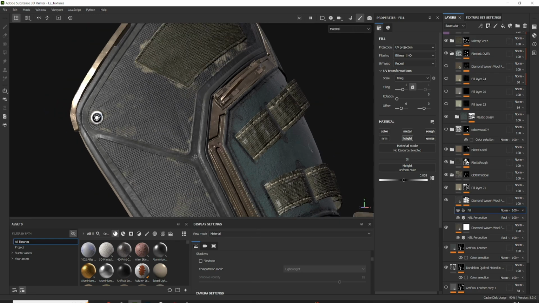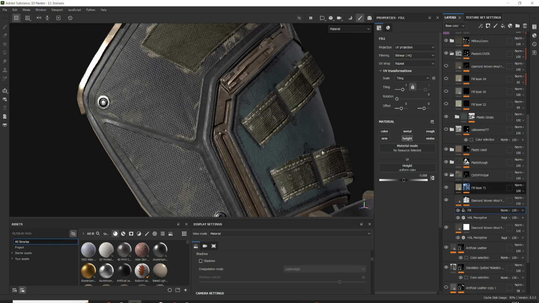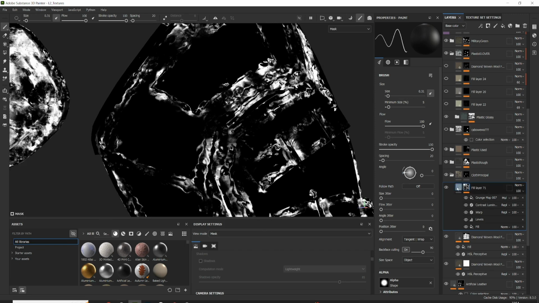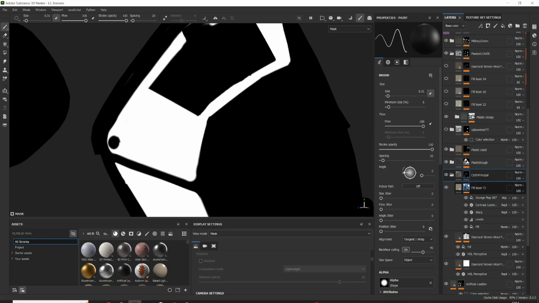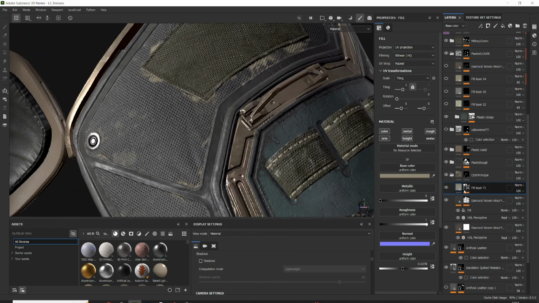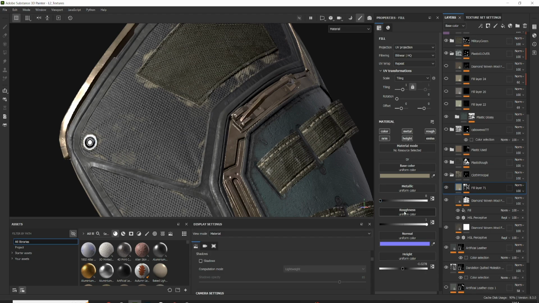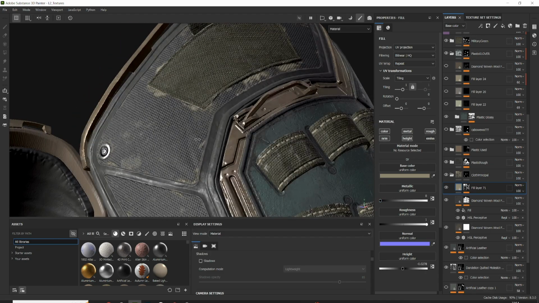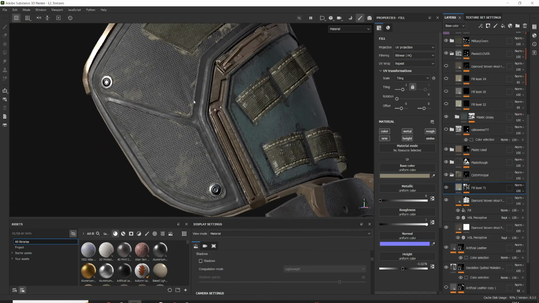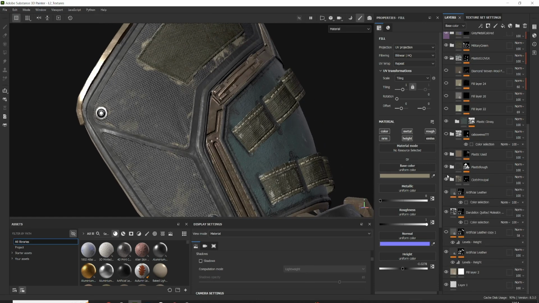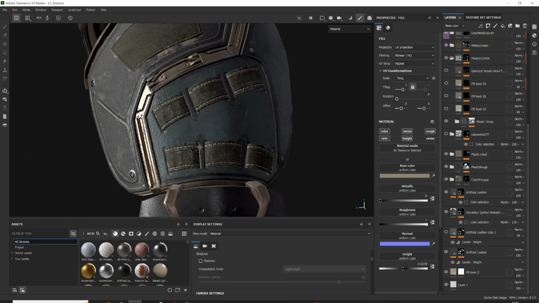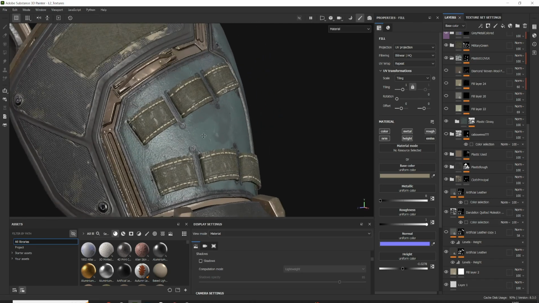So I also have this one that is over the edges, but because I have this mask here, it's just affecting the inside. Okay. And it's again a simple map with no roughness, because dirt normally doesn't have roughness, and the accumulation is over the edges. Okay. Later we are going to go back to all of this. Then I'm going to work over this one.